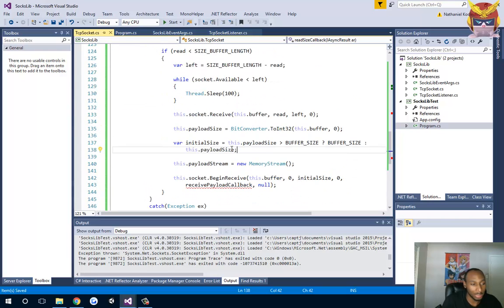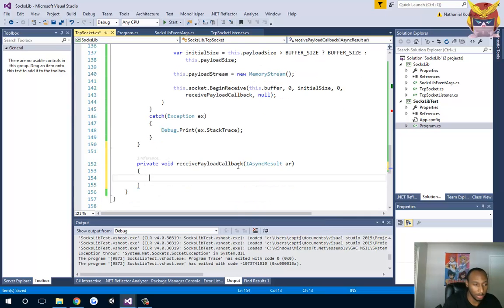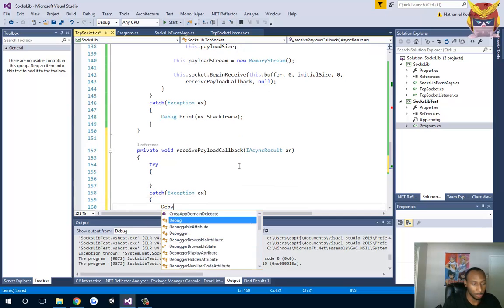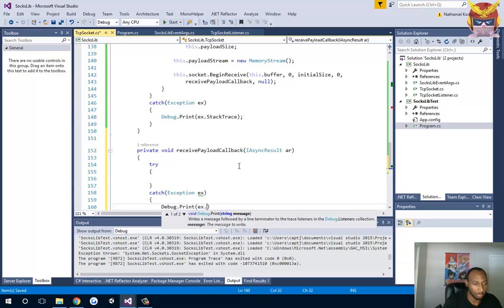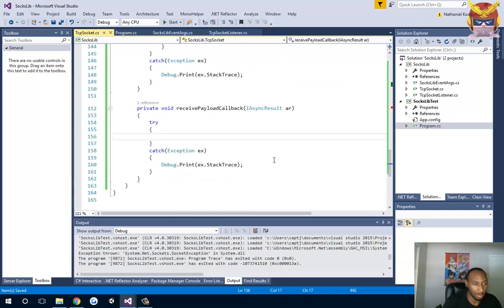And with that blabbering out of the way, let's make another callback method. Receive payload callback. Basically the same thing. Error try and catch. Make sure we print the stack trace somewhere. And now here we're going to do something similar to what we did with the size callback.